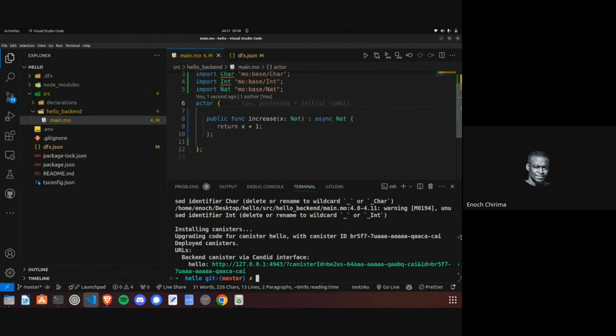Query functions are functions that are not altering any data. They are just returning something, like fetching something. They are not changing any state. They are not trying to modify any variable in any way, right? Update functions are functions that will alter the data of a canister, right?